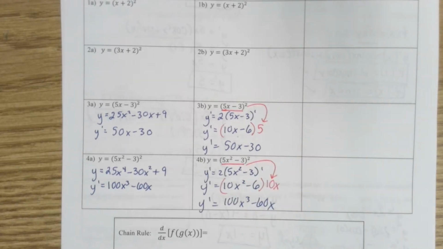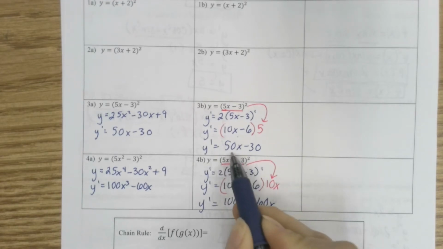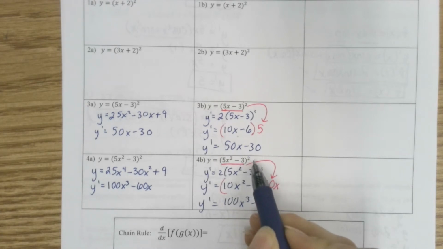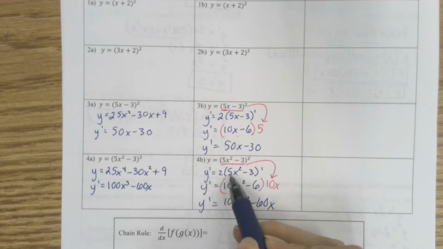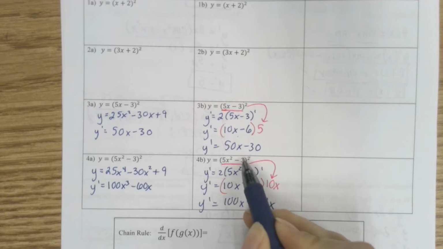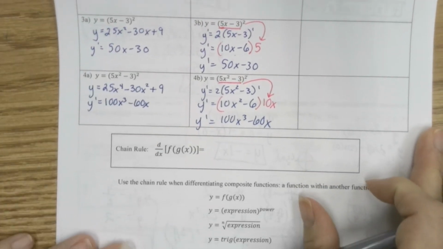So this chain rule allows us to avoid rewrites and differentiate something that is written in the form of an expression or a function within another function, a function raised to a power, for example. And I can apply my power rule by pulling my 2 out to the front, but what I'm missing is that I had to multiply by the derivative of that inside function. So the chain rule technically looks like this.